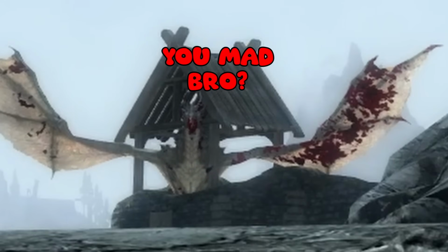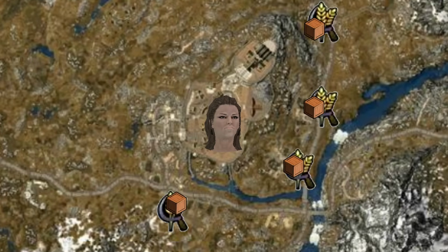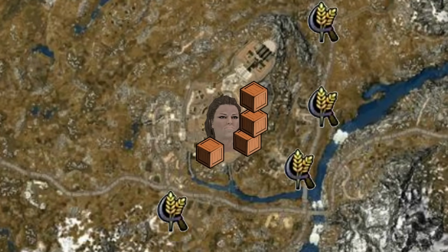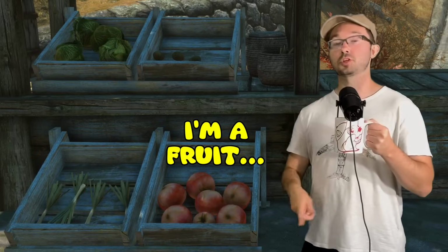You mad, bro? So to summarize, it can be inferred that Carlotta here has some distribution set up with the 4 local farms surrounding Whiterun to sell at least some of the produce that they grow. She will then sell the veggies while making the milk into different cheeses back at her house in her cooking pot. She can then either fish up brook bass in the nearby White River, or pay somebody else to secure the fish for her, and then she fries them up to sell them to the townspeople. The odd ones out from her selection of goods are tomatoes, apples, and Alto wine.